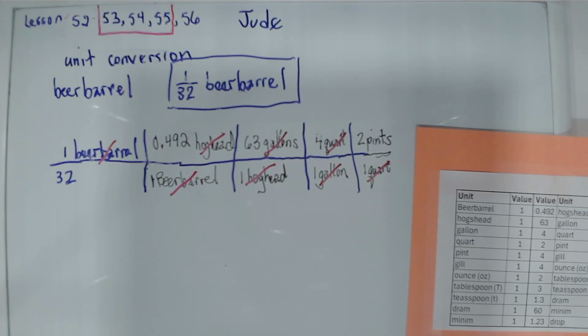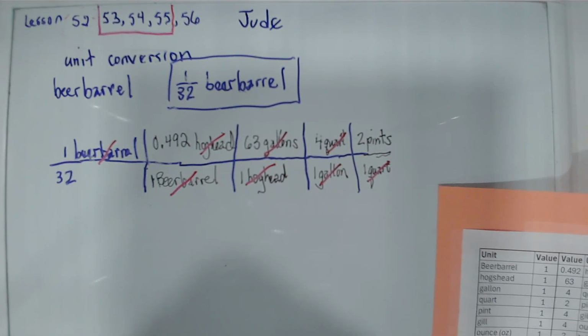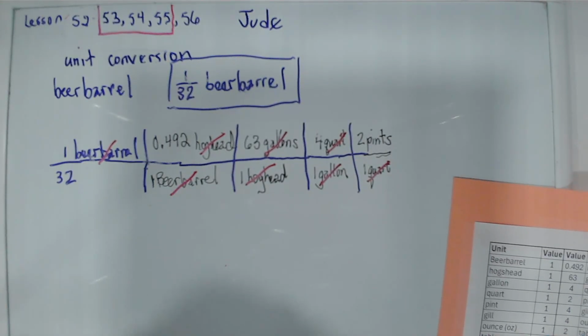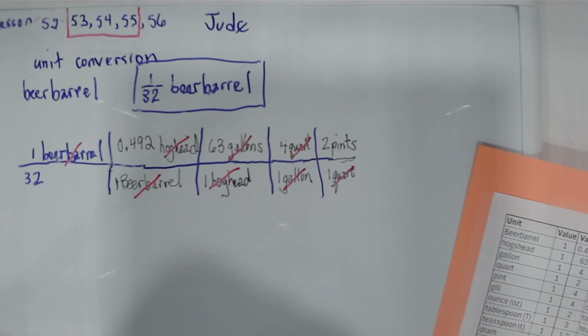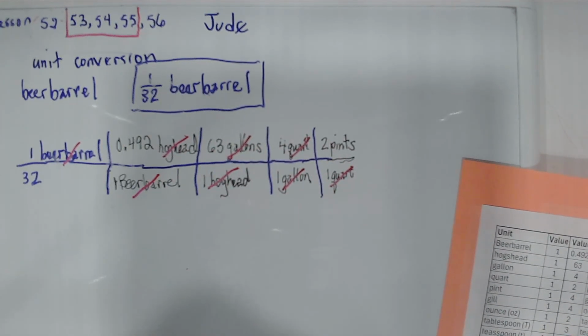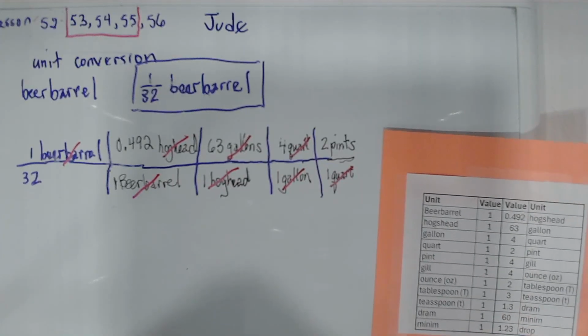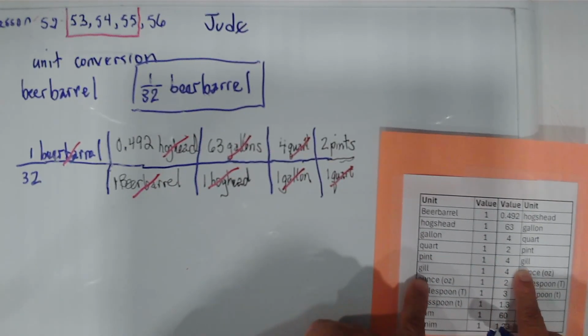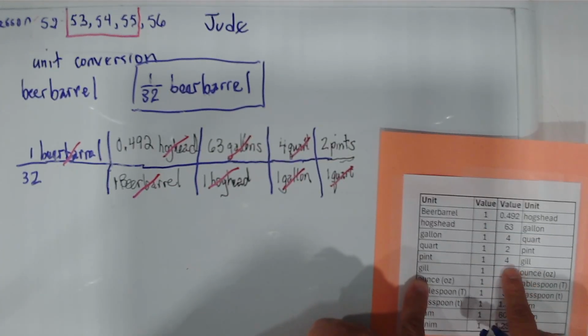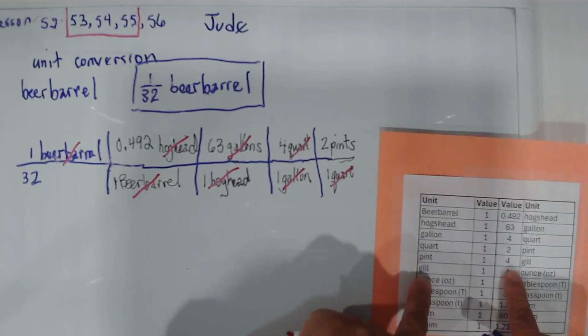So let's keep on going, because normally you drink things in ounces, right? So let's see if we can get it down to ounces so we know how much we've got. When you drink a full glass, that's about 12 ounces. So we're used to that unit. Let's see what we have here. Well, we can go pint to gill, and then we can go from gill to ounce. So let's go from pint to gill.